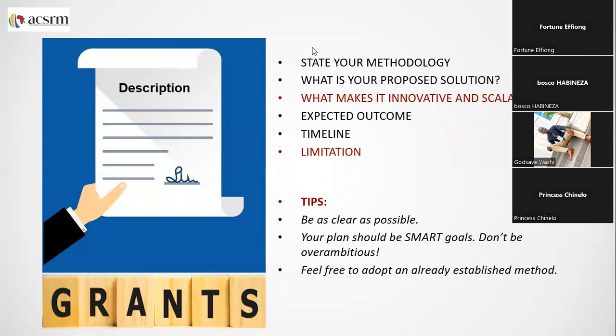So you have to be clear, and then your goal or your plan should be SMART, right? So can somebody give me the acronym of SMART in the chat box, please? Now, I will not say don't be ambitious. I will say don't be over ambitious, because the truth is most grant calls or grant managers always kind of fund ambitious projects. That's a little secret that you have to learn. So somehow you have to try and make your projects ambitious, but not over ambitious. Remember, one of the goals is being realistic. So if you are too ambitious, then you are not realistic. Both cannot go together.